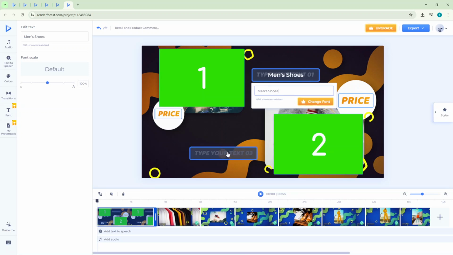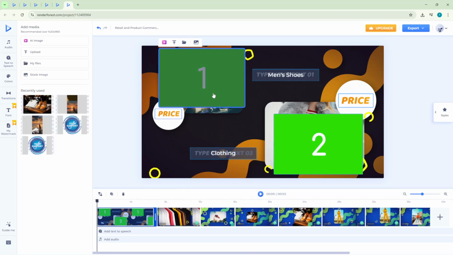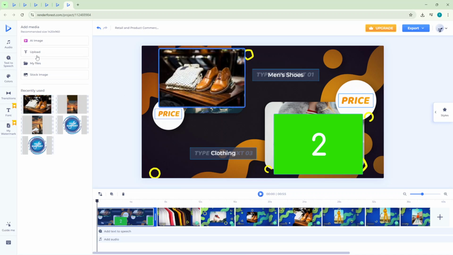Next, click Image or Video to upload your product visuals. Use high-resolution files for the best results. JPG and PNG are common choices. If you have a transparent background version of your logo or product label, a PNG works especially well.